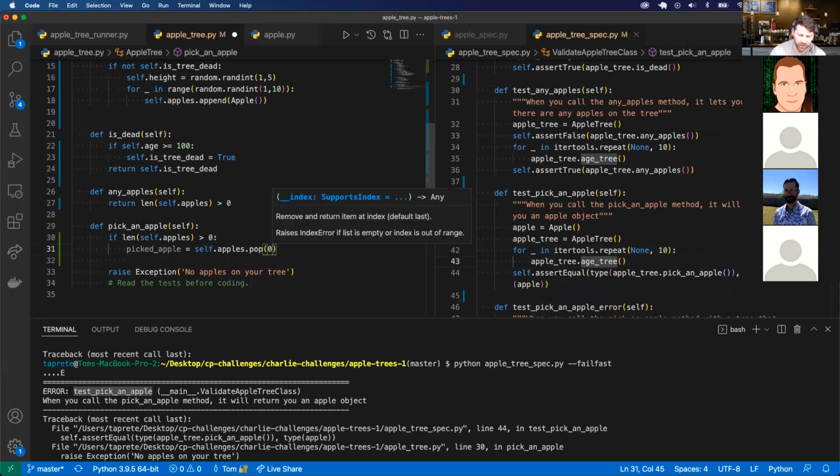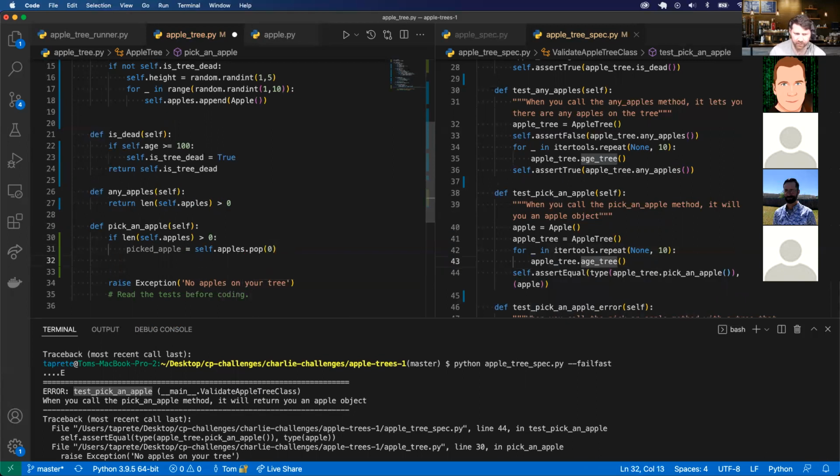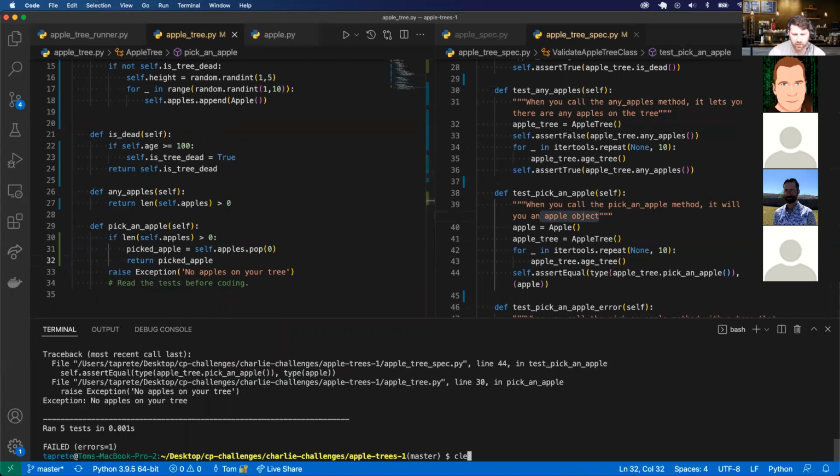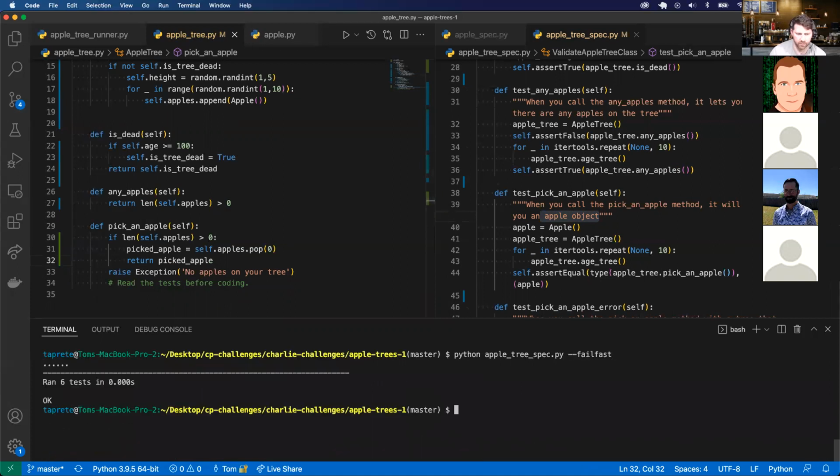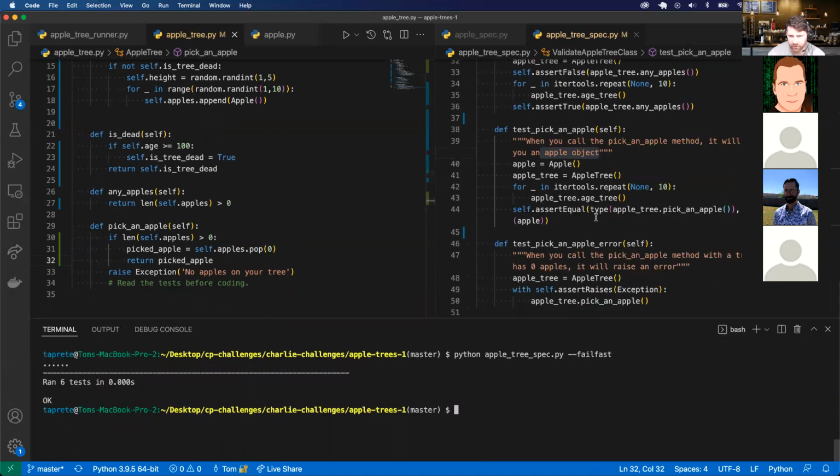I can pop the apple at the very beginning, and I can just return a picked apple, because here it will return you an apple object. If I run that, all right, all 6 tests have passed.